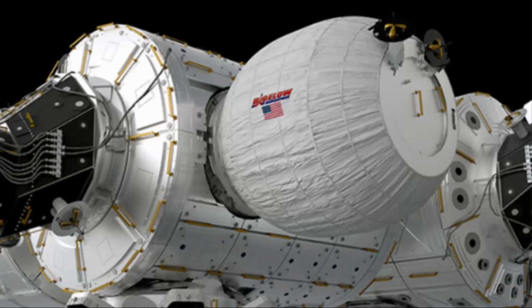In low Earth orbit, there's lots of space junk, but also natural meteors which come at different times per year. There's also the radiation environment, which is significantly higher than on the Earth's surface. There's also extremes of temperatures. As the space station goes around the Earth, it takes 90 minutes to go around the Earth, and it spends some of that time actually in darkness, and so that means that you can have changes in temperature.